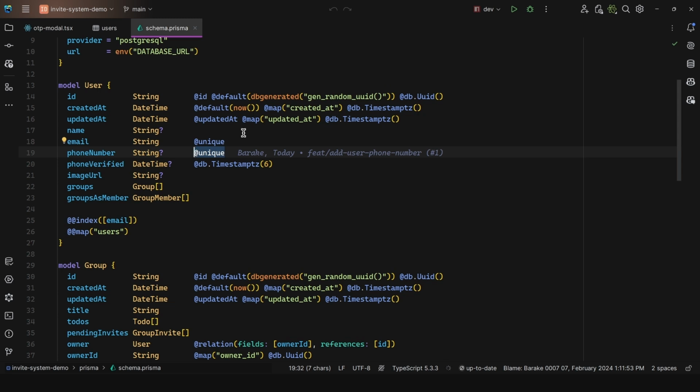That depends entirely on your project requirements, but in my case I just set it to be unique. And then we have phoneVerified, which is a datetime. So this is a date column with the time zone, and this is also nullable. Why? Because, well, the user may not have a phone, so it makes sense that this is not required either. And this is pretty much about it, nothing special.